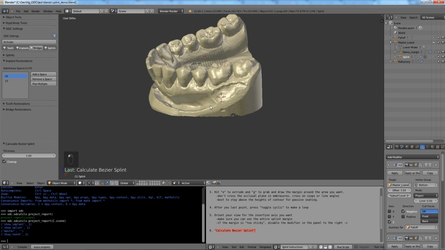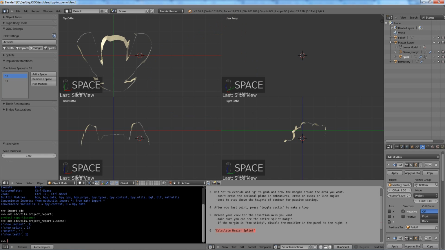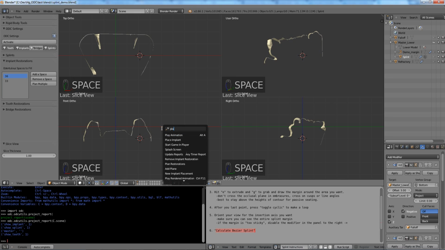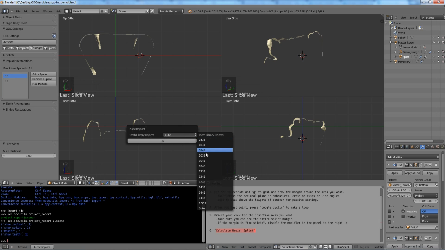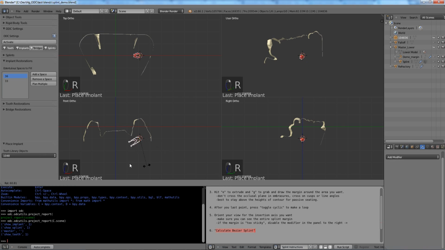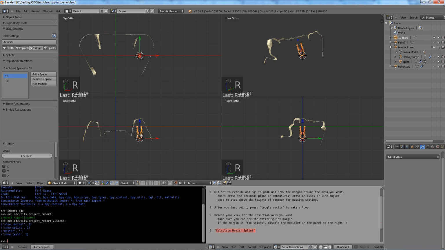So let's get the cursor somewhere reasonable. Okay, so here, select your implant from the list. Let's get a big one. So you need to select the implant to rotate it. I realize that's kind of silly.